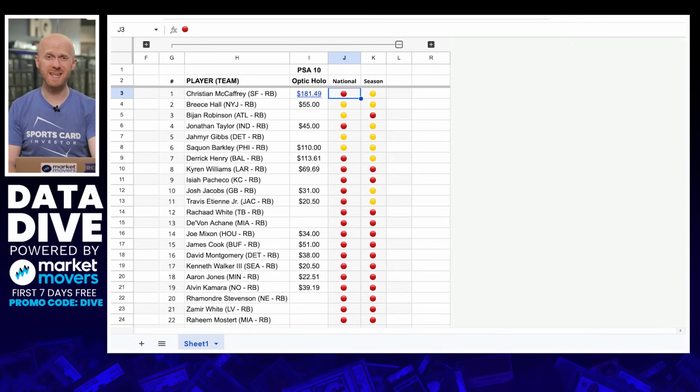I did see he was plus 10,000 to win MVP next year. And yes, it's a quarterback every year, but plus 10,000, I feel like that's worth putting $10 on, just on the off chance that no quarterbacks really shine again next year. If McCaffrey has another season like he did in 2023, and there aren't any clear-cut quarterbacks, like, in my opinion, Lamar wasn't a clear-cut choice, even though he won it in a landslide, maybe people would go, you know what, give it to this running back. He's dominating. So in season, yellow, I think the Niners are going to be very competitive again. Red going into the National.